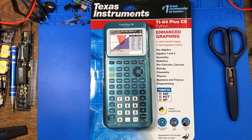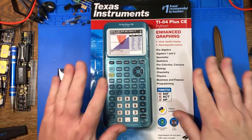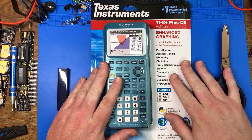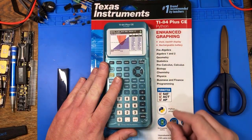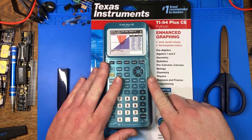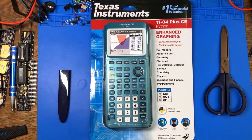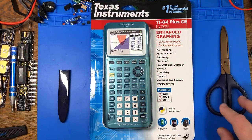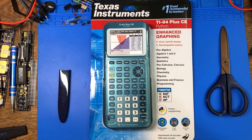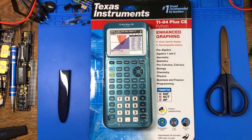Let's get to opening this sucker up. So a little background, I've been watching these for a while. There was an external device that you could use with the TI-83 Plus Premium Edition that was released in France, and you could connect it to the CE Plus Premium Edition and run Python, and it was a CircuitPython thing. It was like a little box. It was kind of cute, but it was also bulky.